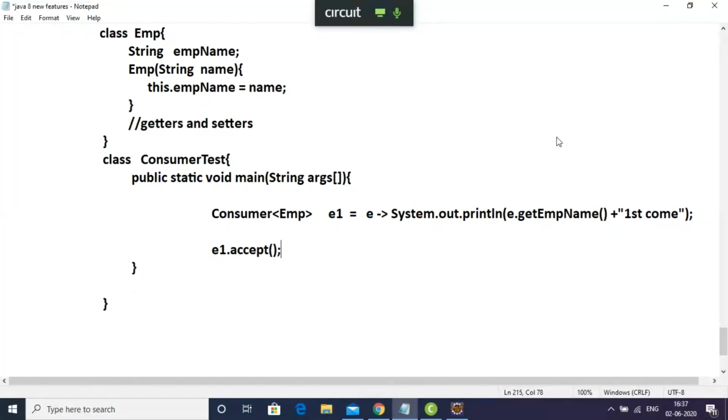Just see here, the argument is e1. Here I have to make some changes because I have not yet said what I want to say. See, when you go for this Consumer, we want some EMP object or some department object or some product object to get executed simultaneously.